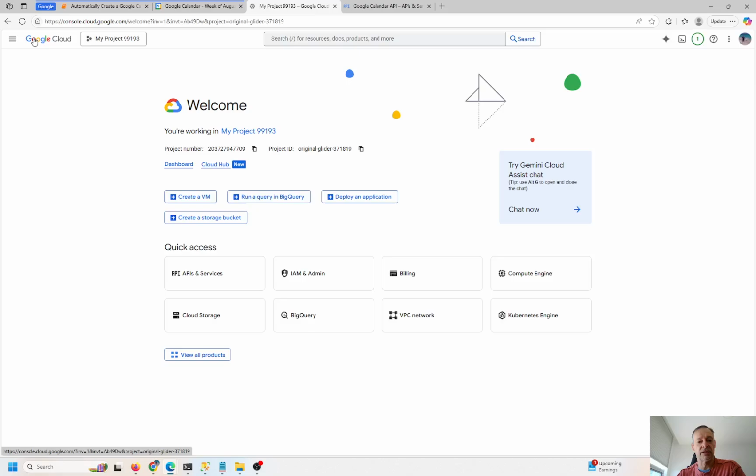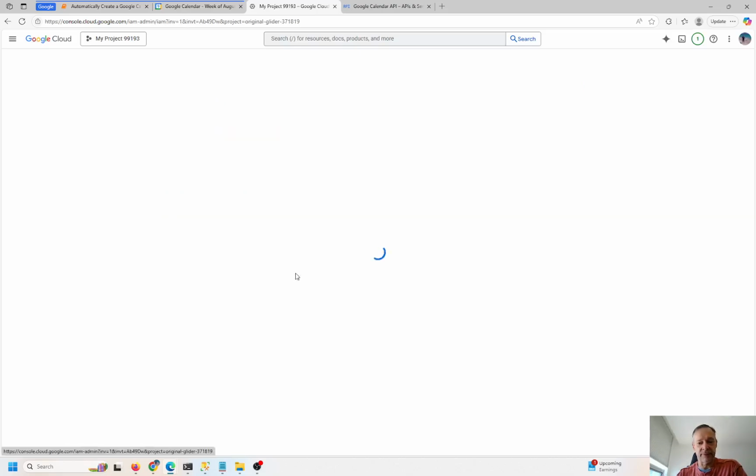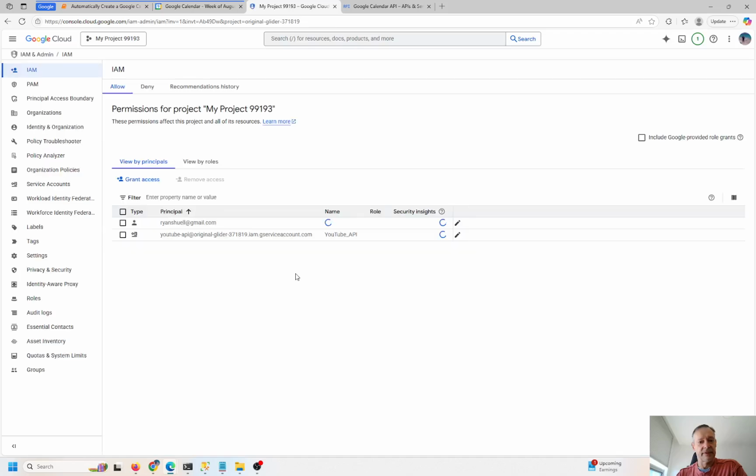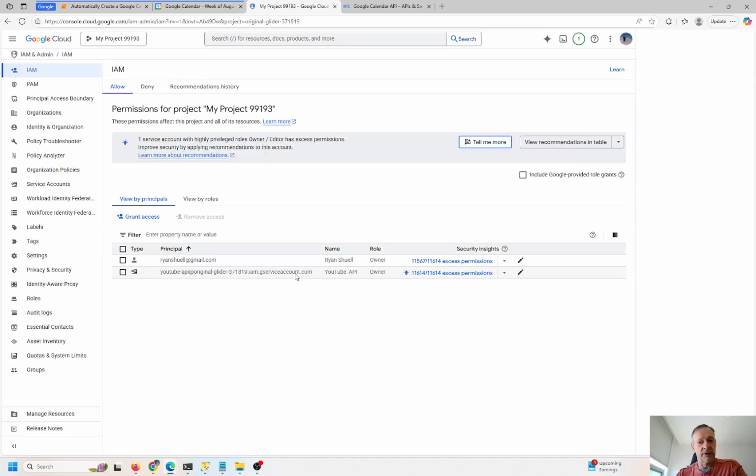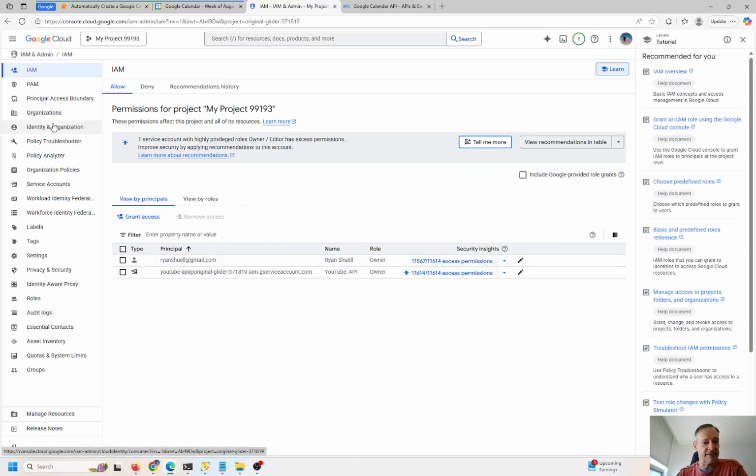Okay, so I'm back here. So this is identification and access management. I think that's what that stands for. So you go down here and you set this up. Okay, and then we would have to go over here and then identity and authorization and principal account boundaries and setting. There's a lot of things, right?